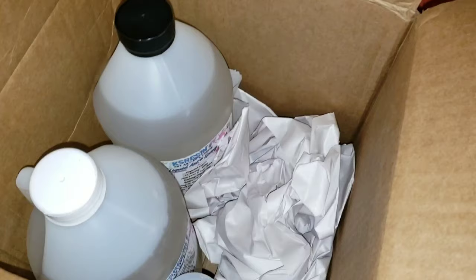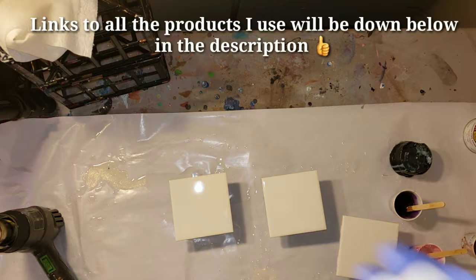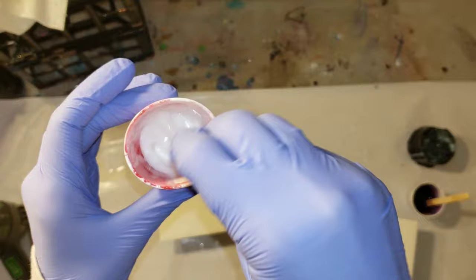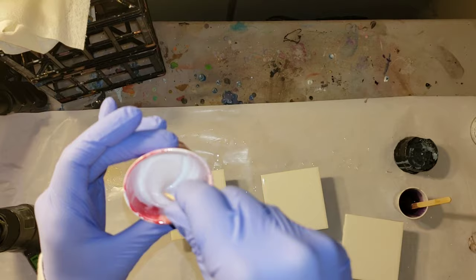We're just going to jump in and get started. I'm going to be using my Mehron Gold Rose Gold Powder and my Luscious Plum Epoxy Pigment Paste by LaRez, and my Winter White Tint by Resin Pigment Canada. This stuff is awesome. I literally just put in about two drops of the white tint into two ounces of resin and that's all you need. You don't need much at all, and it's going to get really nice and opaque.